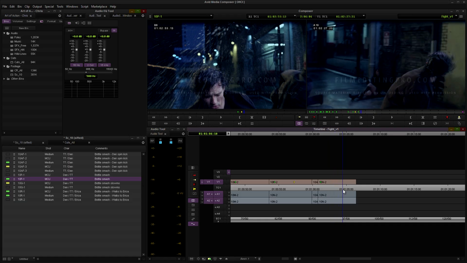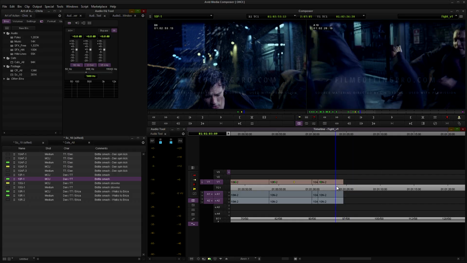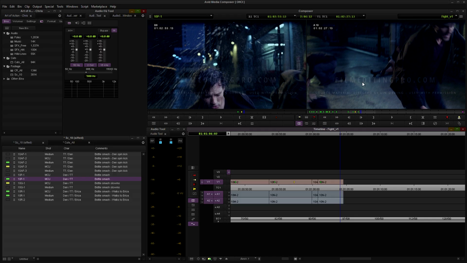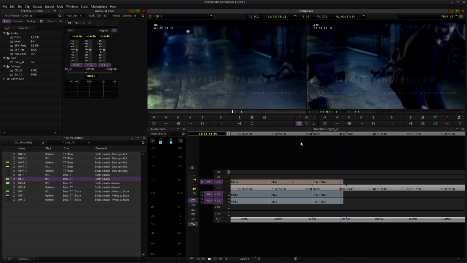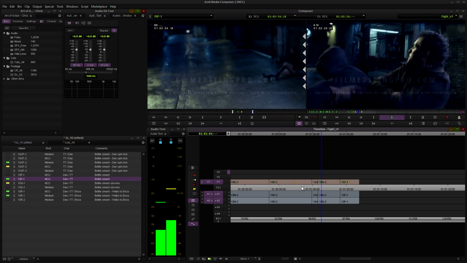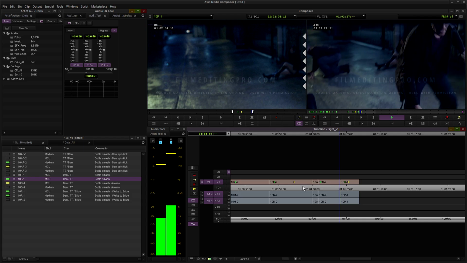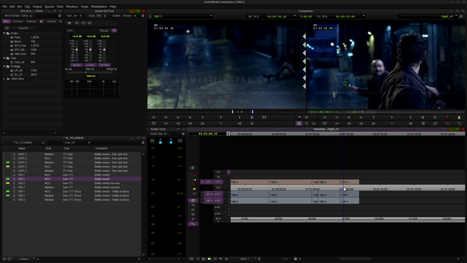So I'll let them flip. We're going to have to find a smoother way of transitioning between these two shots, because we want to go to the bottle smash now, but obviously TT's all the way over here, so it's kind of going to look like he teleports a little bit. So later on, when we clean up the footage, we'll have to find a nicer way to smooth out this transition as well. But for the time being, let's just go straight to the bottle smash. Drop it in. Yeah, so you can see it's a bit of a jump right here, but we'll fix that.